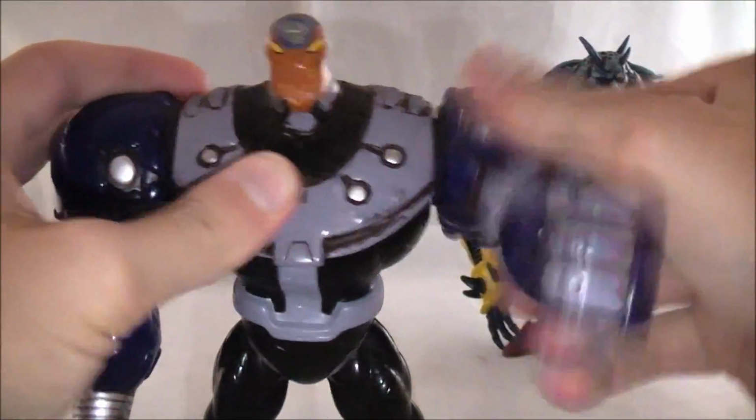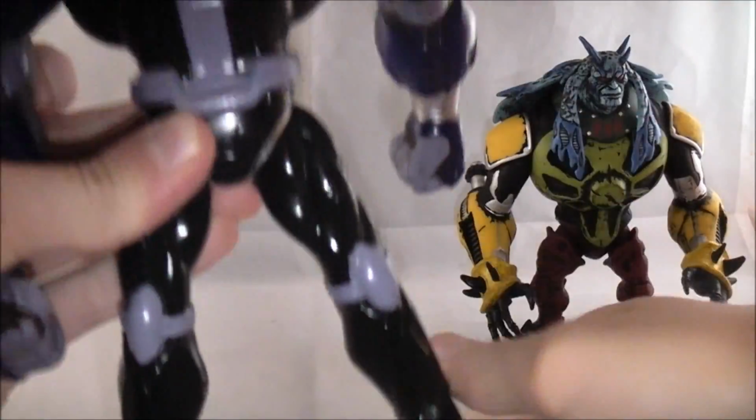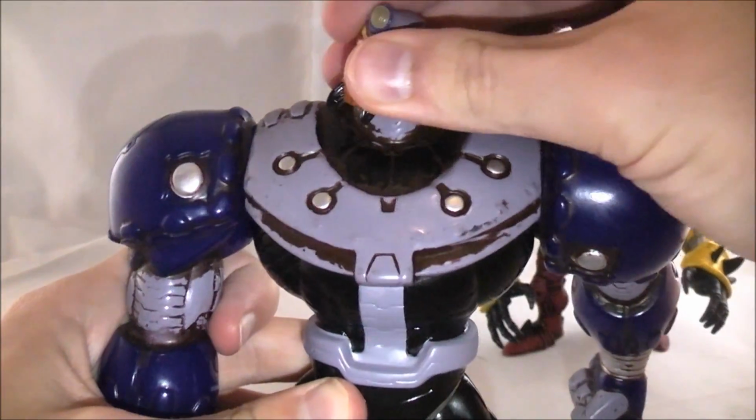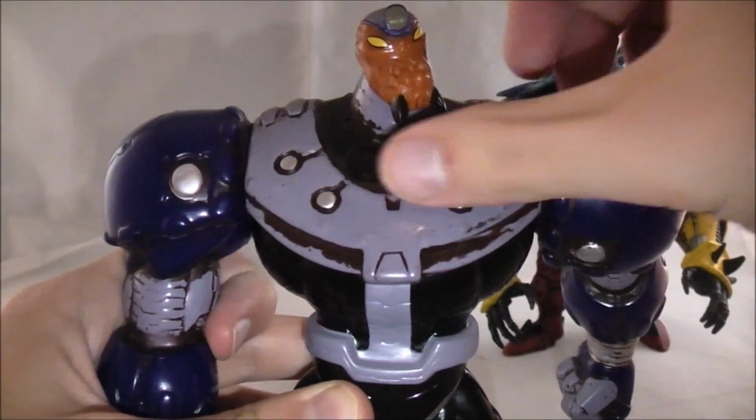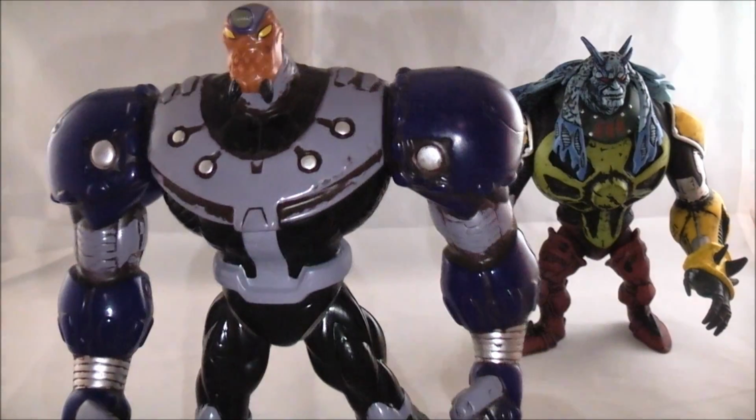And his articulation, his arms just move around 360, and his legs can move around 360 like this. I don't really know how that helps you. His head can go around like this, so you can at least get him looking in different ways or something, but the articulation really is what matters for these figures.